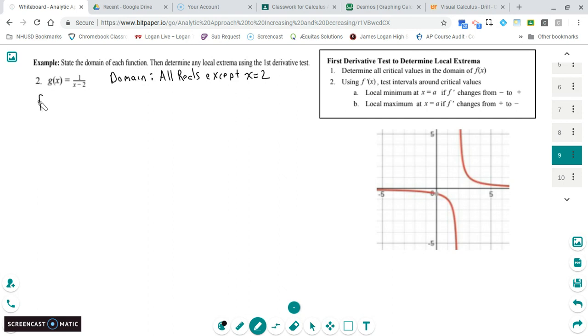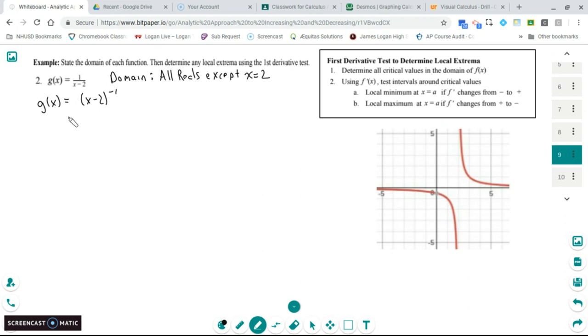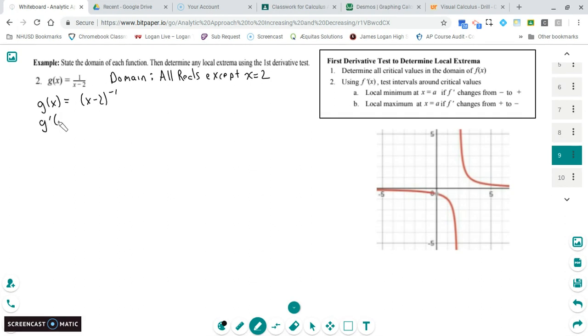All right. So enough of that. Let's go ahead and do the first derivative. Whoops, I always want to write g. It might be helpful to rewrite that function. So g of x could be rewritten as x minus 2 to the negative 1. So writing it as a power and then take the derivative. That would be power rule: negative 1 times the base, and subtract 1 from the exponent, that's negative 2. Now I multiply by the derivative of the inside, which is 1. And so that gives me negative 1 over quantity x minus 2 squared.